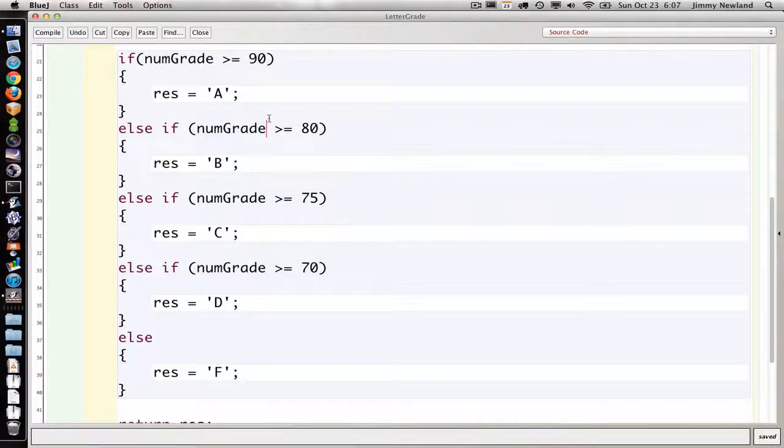And if I've made it through each one of these, if it ended up with line 23, then it was greater than or equal to 90. If it ended at line 27, it was less than 90 but greater than or equal to 80. If it ended up here at line 31, then I know it had to be less than 80 but greater than or equal to 75. But if it ended up at line 35, I know it had to be less than 75 but greater than or equal to 70. And if it made it through each one of these and none of them were ever true, then I know for a fact, because of the way I've built this, that it has to be less than a 70. And for the purposes of this lab, or the purposes of our data here, that means it's an F.